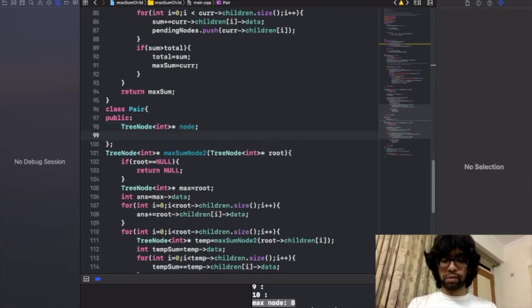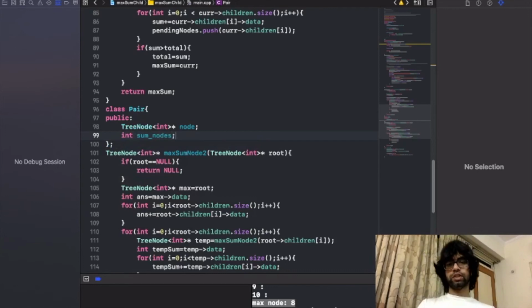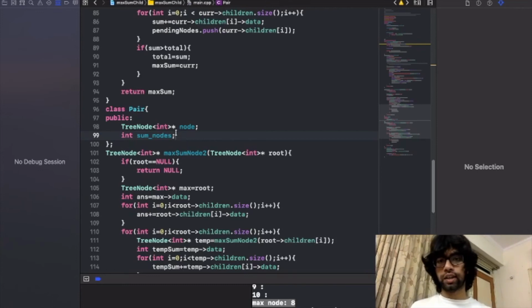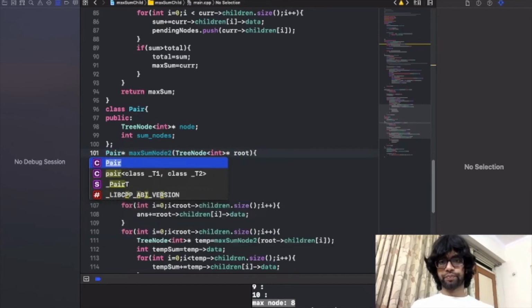My second data member is, let's say, sum of nodes. Okay, so these are my two data members. So I think this is my pair class, which is fine. Now the return type for this function will simply be pair star.